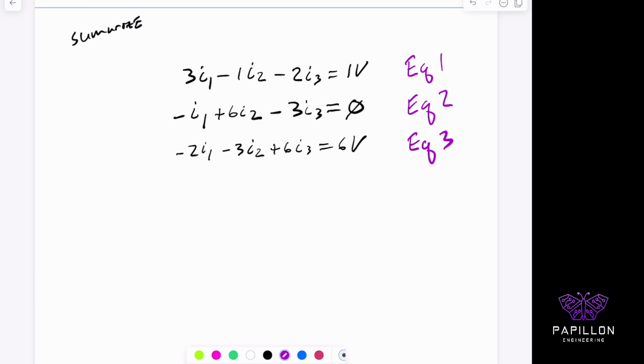It might take us a while, but at this point it makes a lot more sense, because remember, I'm just doing an eyeball test to ensure, because nothing over here cancels out all the I1 terms or all the I2 terms right off the bat, or the I3 terms right off the bat. So we'd have to manipulate this for a while. But what we've learned is that there are other techniques, and a really practical one is, of course, Cramer's rule, that could help us solve this.